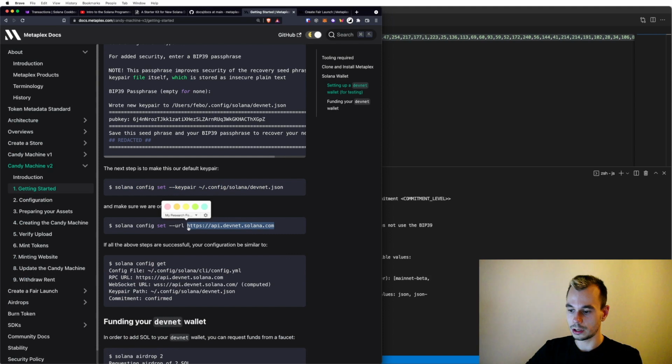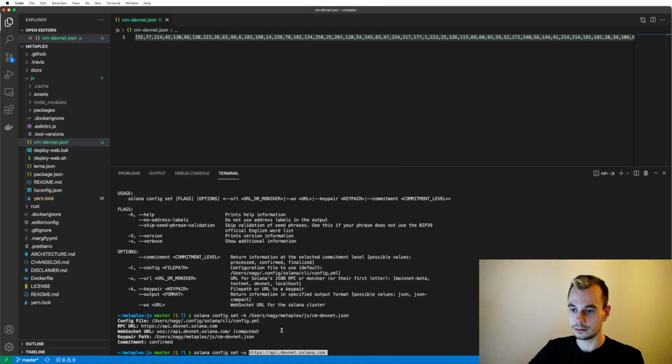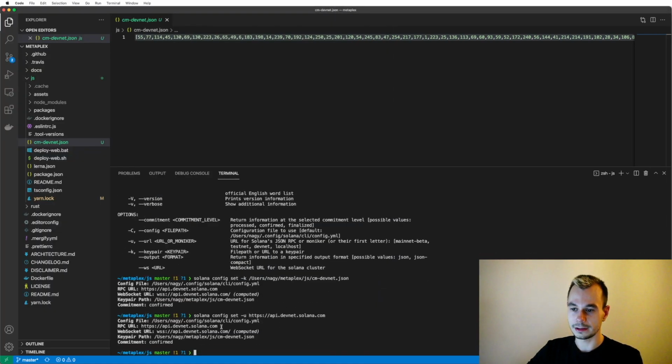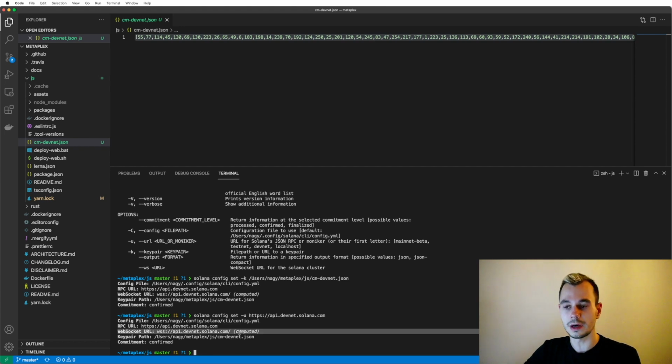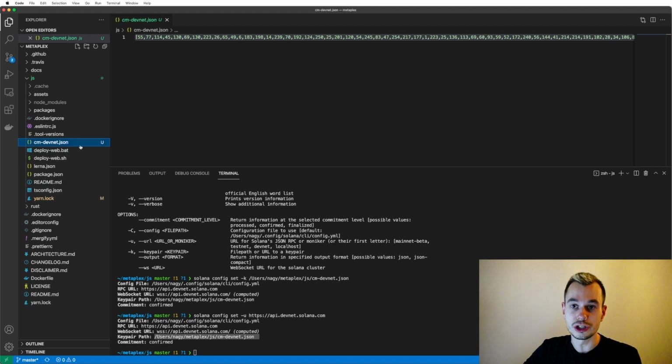This is the URL of the DevNet. Paste, enter, and just double check that everything is good. So we are on DevNet. Our WebSocket is also pointing to the DevNet, which has been computed from the RPC URL, so you don't need to set this manually. And our key pair is the valid key pair that we just created here.